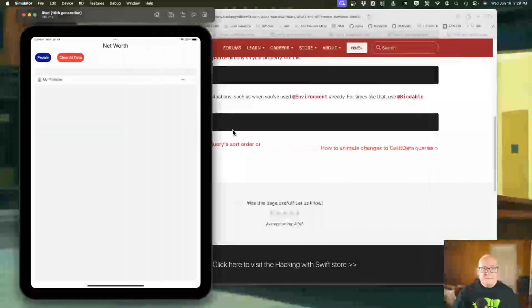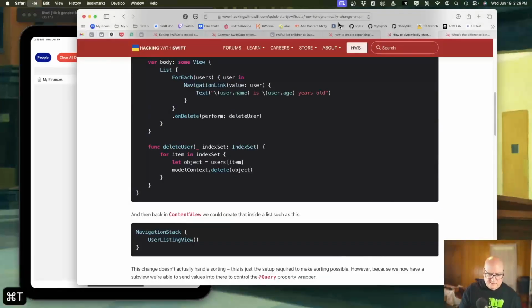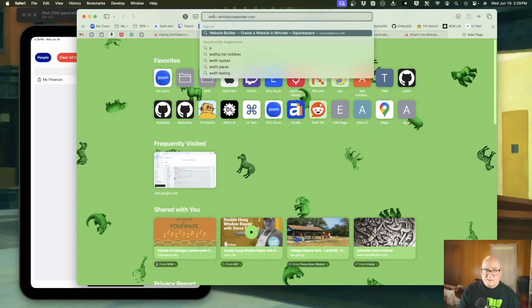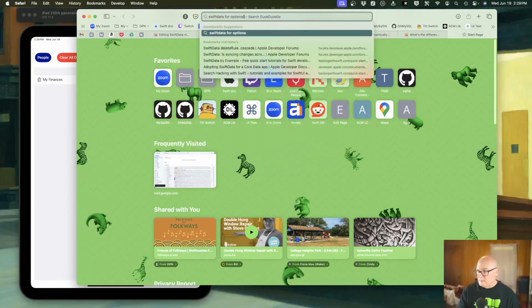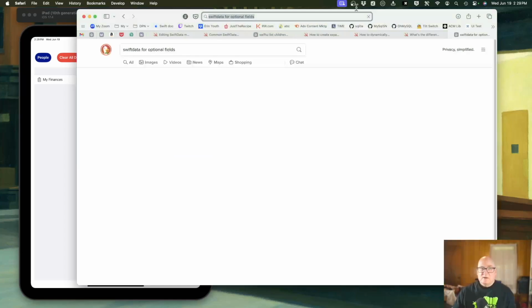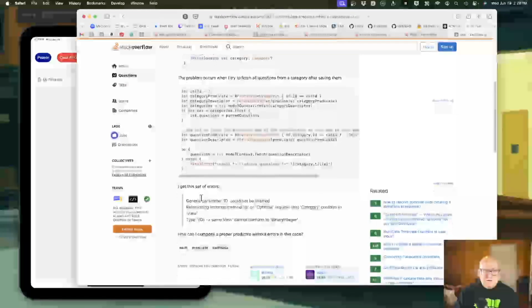Let's see if we can, just to make sure this attribute is not needed. So, Swift Data for optional fields. When plan is created, does it have a stream right before it's called? Yeah, that's kind of all it does.